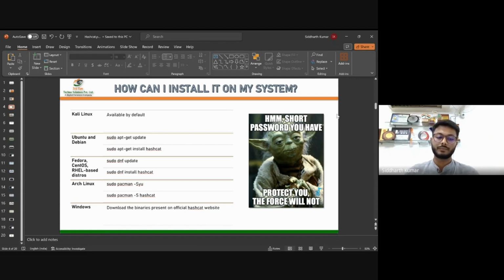If you have any other flavors of Linux, whether it be Fedora, CentOS, or any RHEL based distros, then you can simply copy paste or type the commands I've listed over here in the table, and you are good to go. Then what if you have Arch Linux? Now Arch Linux is kind of tough if you are a beginner, right?